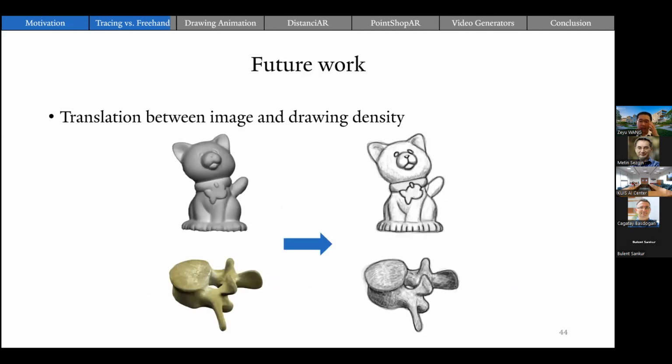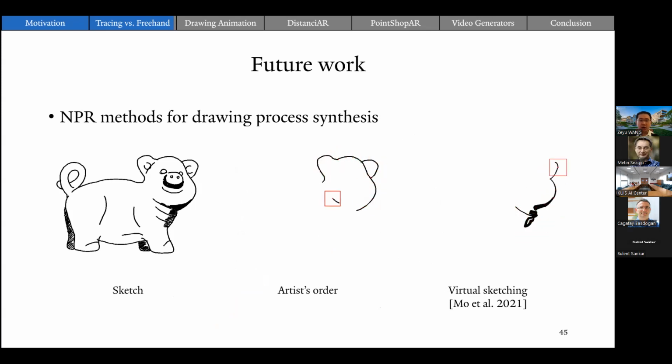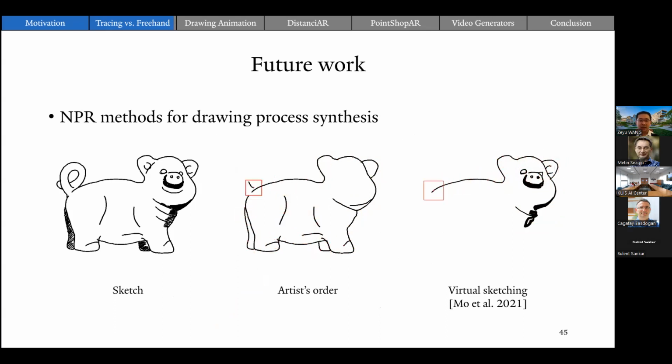So we think our dataset analysis can be useful for many future applications. For example, our dataset enables learning the mapping between an image and people's drawing density. In an ongoing project, we are developing data-driven NPR methods that better emulate the drawing process based on our analysis results of how humans draw. So we can see that the artist drew contours first, followed by hatching strokes, whereas current machine predictions fail to capture such trend.